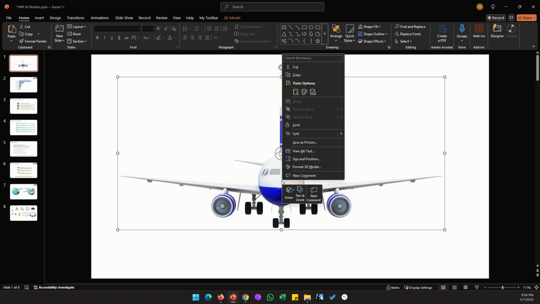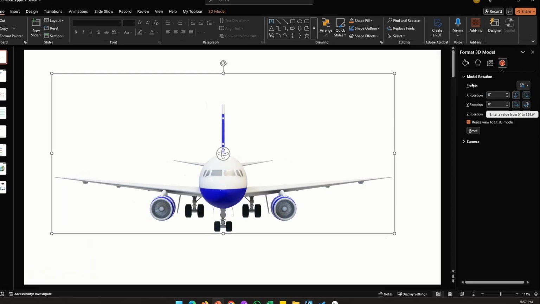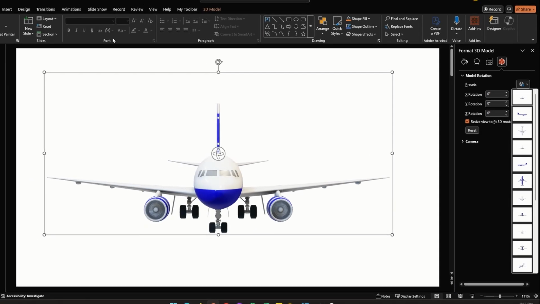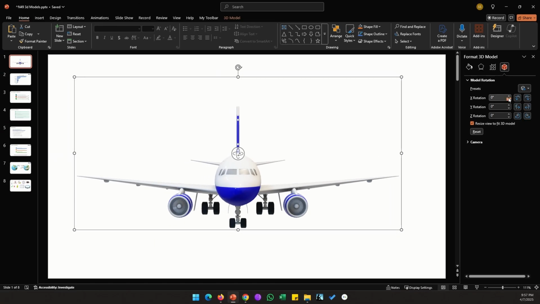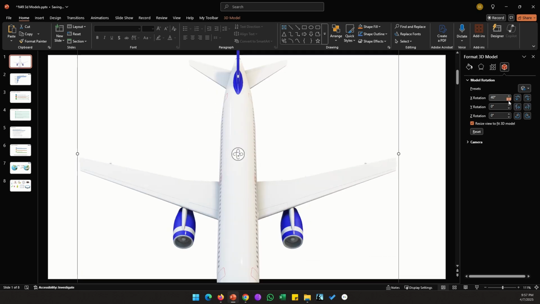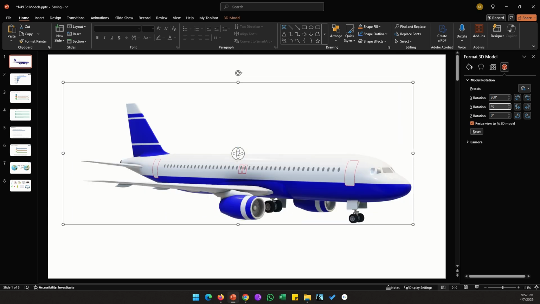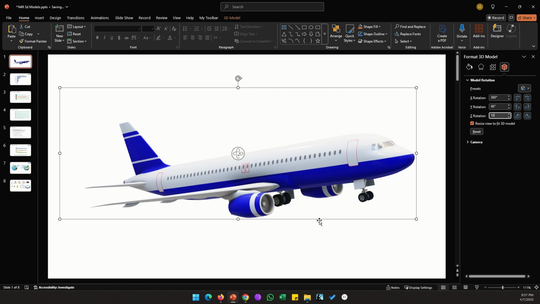Next, let's right click on this object and click on Format 3D Model option. So at the top, we have model rotation options. So we saw the presets here above. But let's say you didn't want to freely move your object, you also didn't want these presets, you wanted somewhere in between, but you wanted precise controls. So you can use these controls to set your numbers precisely. So we can actually dial in very specific values in here. Same with Z values. So now it looks like our plane is taking off.